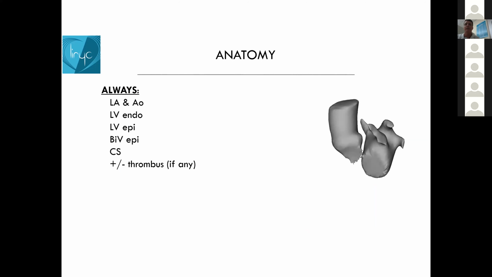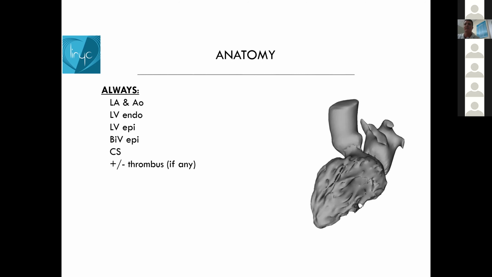The anatomy always comes back with the left atrium and the aorta, the LV endocardium, the LV epicardium, the RV epicardium, coronary sinus. They identify thrombus, and on multiple occasions, I've gotten notification from the group in Bordeaux that my patient heading for VT ablation later in the day has a thrombus that was missed on an echo. And it's before I even get a read from our radiology group here. On numerous occasions, probably once a month, we'll pull the patient off or cancel the procedure based on the identification of that thrombus.